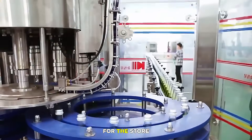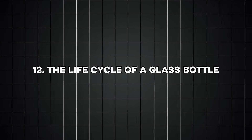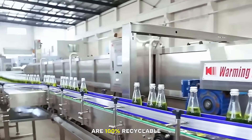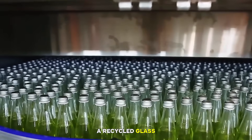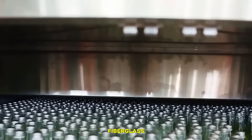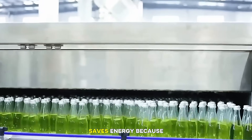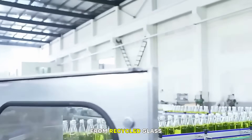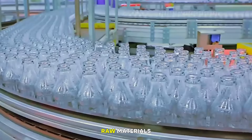The life cycle of a glass bottle: one of the best things about glass bottles is that they are 100% recyclable — not just once, but forever. A recycled glass bottle can become a new bottle, a glass jar, fiberglass, construction material, or decorative glass items. Recycling saves energy because cullet melts faster than raw materials. Making a bottle from recycled glass uses less heat, less fuel, less time, and fewer raw materials.